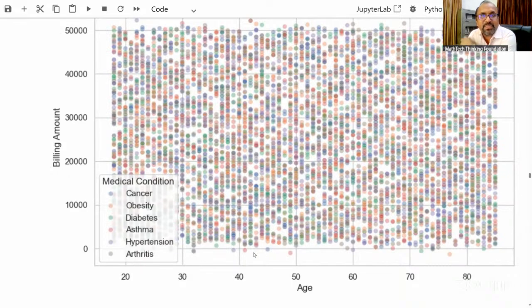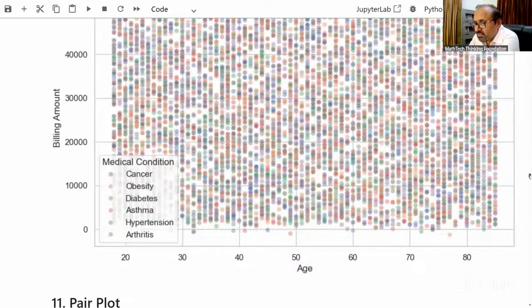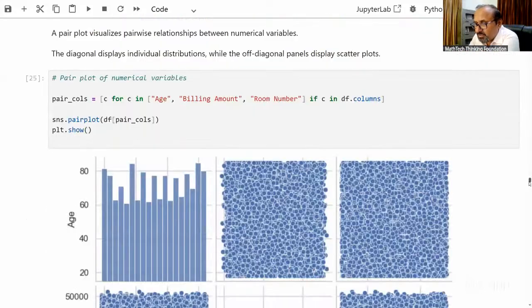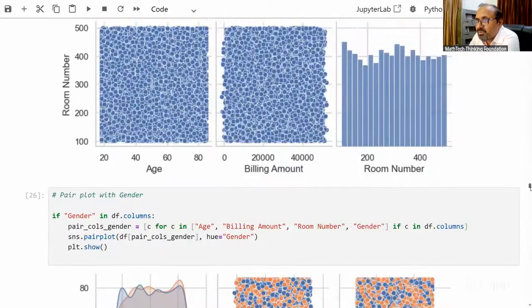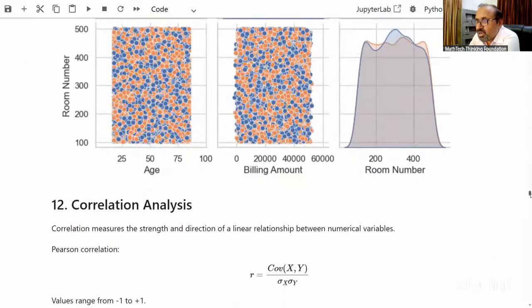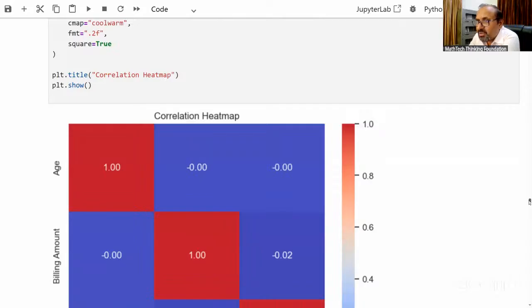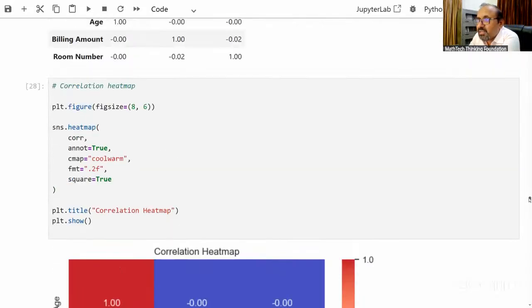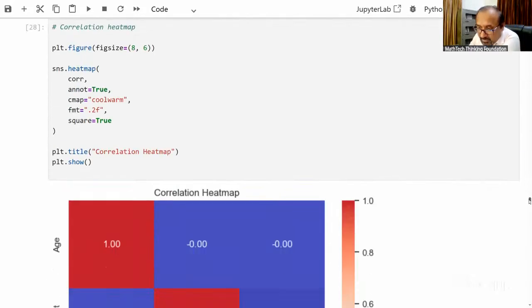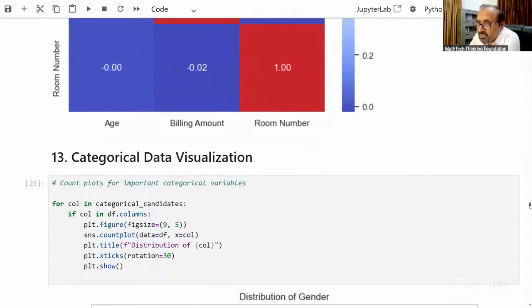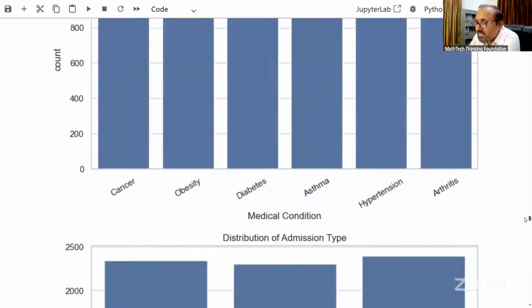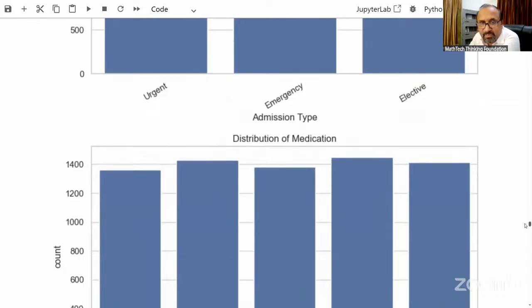If you have any question, you can ask me. I am not able to cover everything because there is a huge amount of information in this file. Pair plots are also there. Then you can see correlation analysis is also there, this is the correlation heat map. All these are visualizations of the dataset.